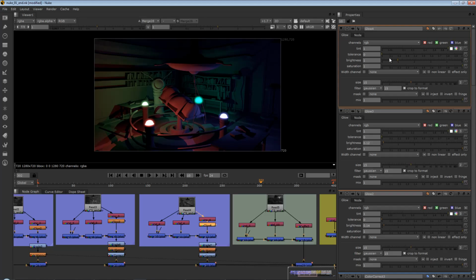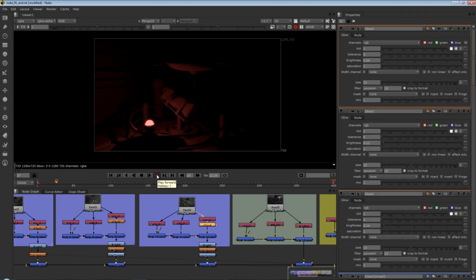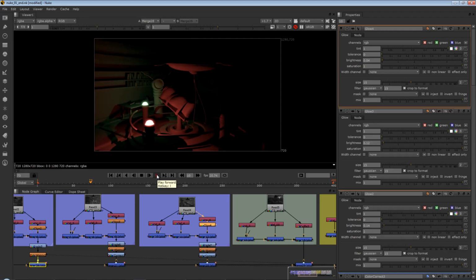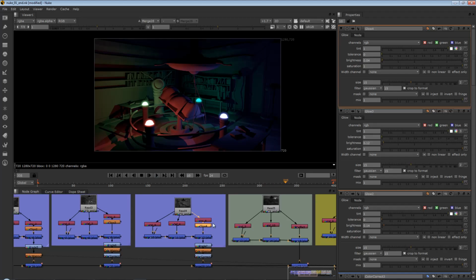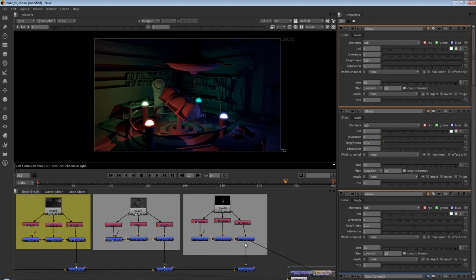And way, way, way too bright. There we go, just a little bit. Okay, these wires should most certainly have some glow.